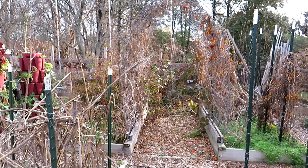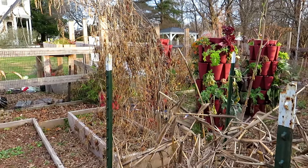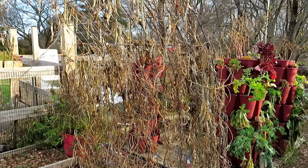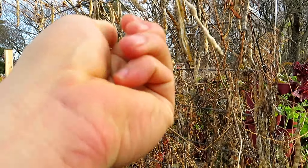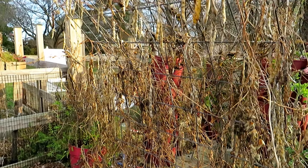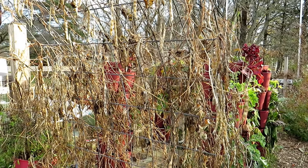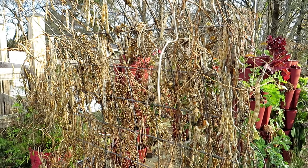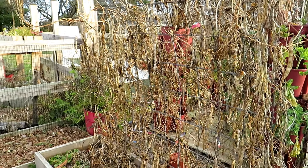I like leaving up some of the plants that have died off and turned brown — I like the look, especially when it snows. I'm also letting the beans dry on here and I'll be collecting them to rehydrate and make soup. A tip I've mentioned before: after you collect all your beans, put them in a Ziploc bag and throw them in the freezer. Just in case there are any eggs or insects in there, the freezing helps control them before you store them in your cupboard.